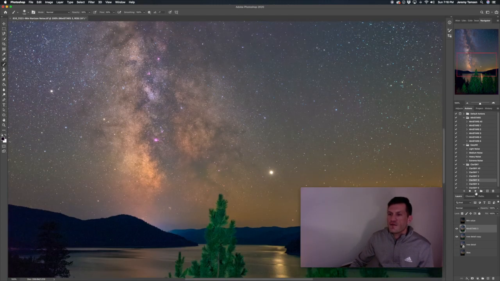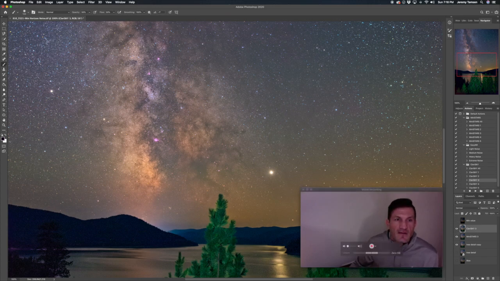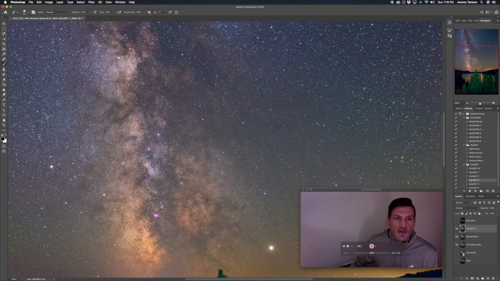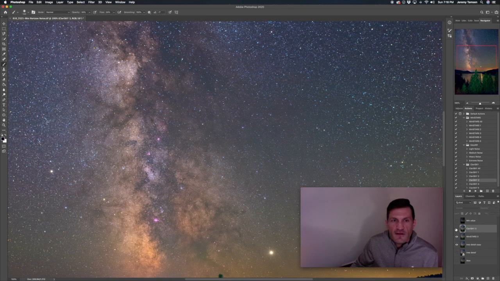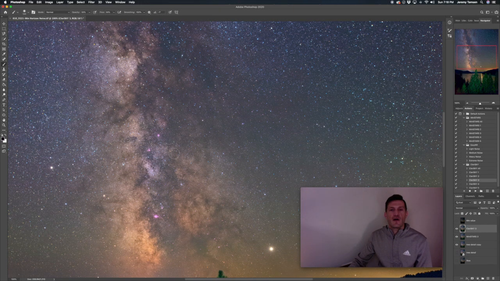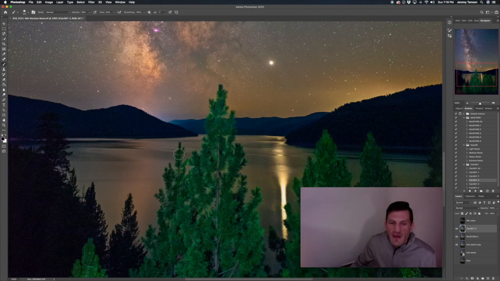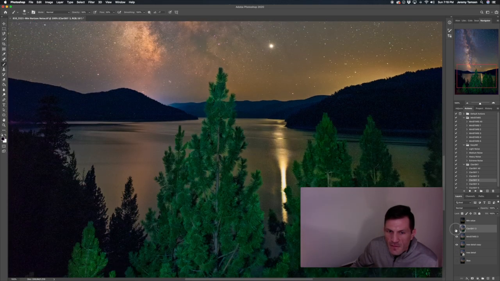So I'll run Clara Sky 3 on here, and you guys will see how much this really makes the details pop in the Milky Way. It brings out the darks in the Milky Way all over again, and it's just a really nice way to add some punchy contrast to your images. So I always like to use this. What I don't like is that it also has an effect on the foreground a lot of the time. So you can see here it does have an effect on the foreground, and it's making it a little bit maybe too contrasty, something that I wouldn't necessarily intend in a final image.